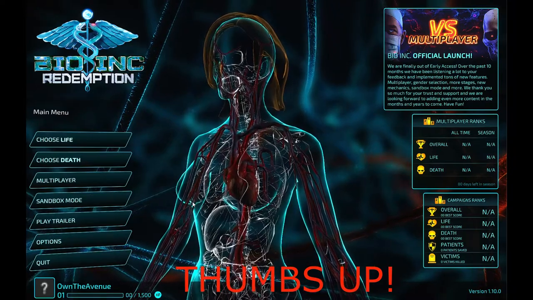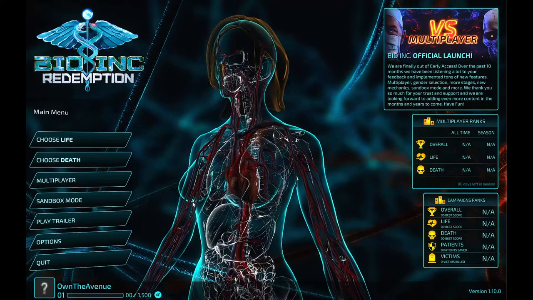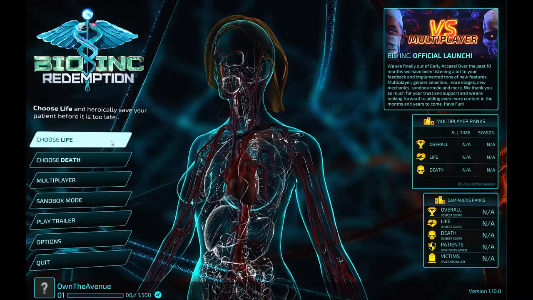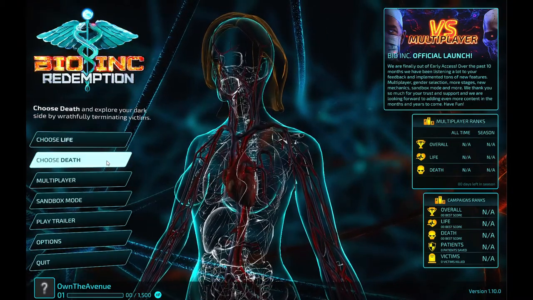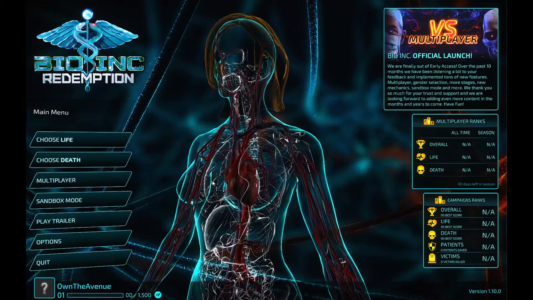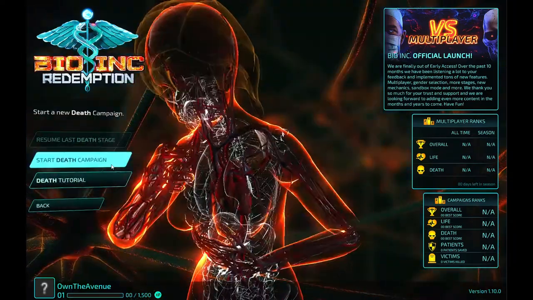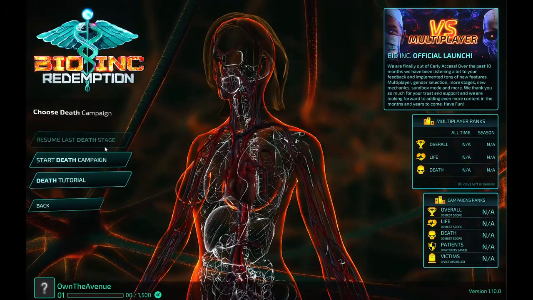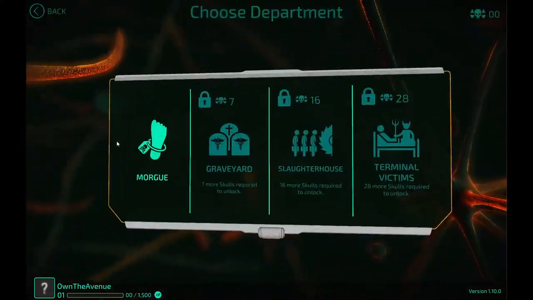Now, I found this game, and I found it pretty interesting. I love the graphics, and basically that you can choose to either save somebody or kill them. Now, me being me, I like to choose death. Jesus, that escalated so fast. Start death campaign, and let's see what the hell we can actually mess up.